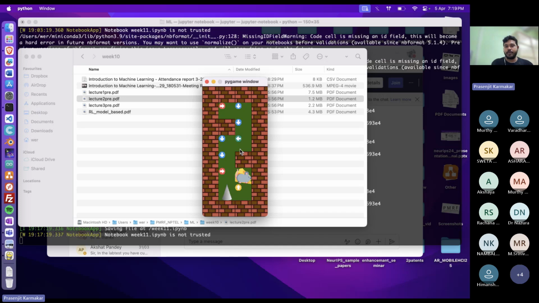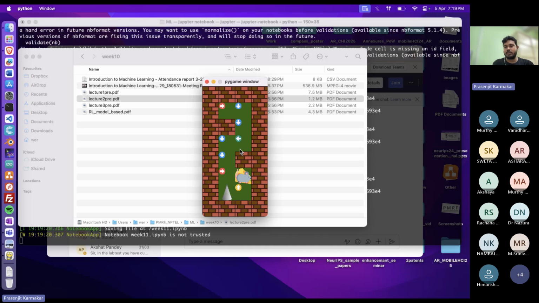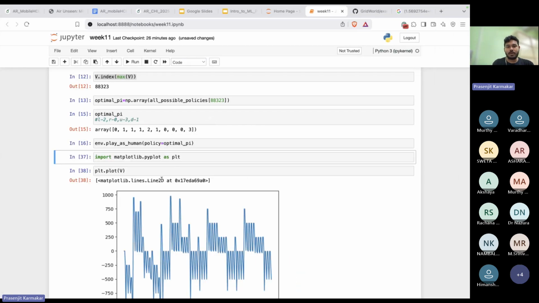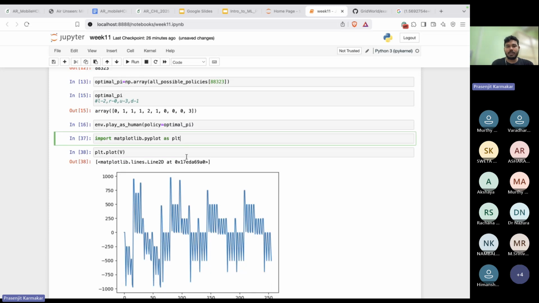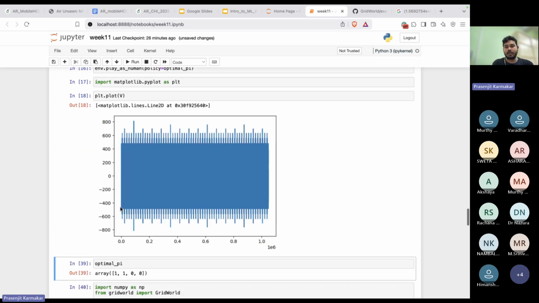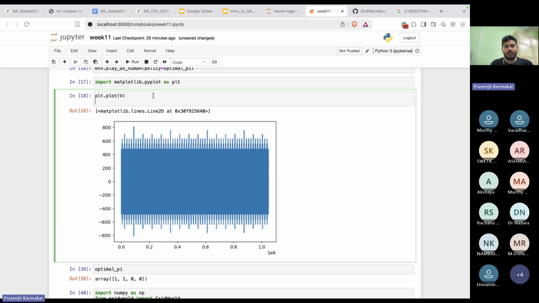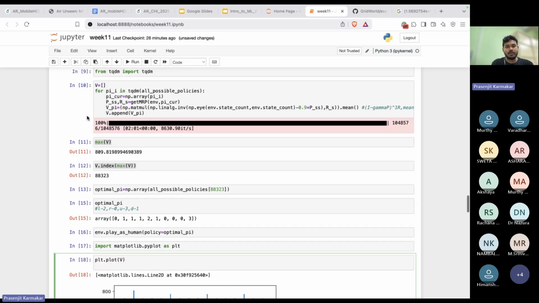We can compute value functions for all possible policies and then loop through all of them. The problem is we cannot store them for environments which have a larger number of states, and it would take huge memory and computation resources to loop through all of them. So let's see what kind of value function we get over time. There are a lot of possible values, right?